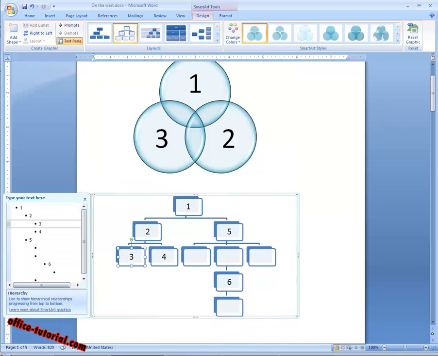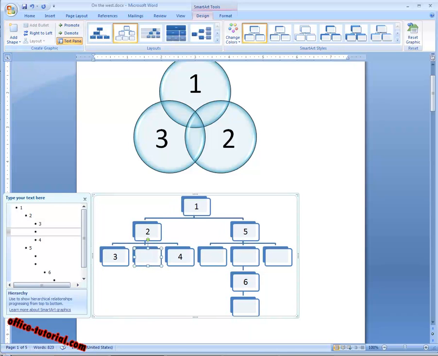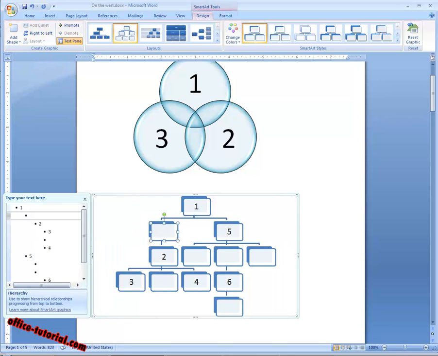So let's go over it again. If I want to add a shape between number 3 and number 4, I will go to Add Shape and click After. If I want a shape between 2 and 1, I will click and add a shape above. If I want a shape below 3, I will click Add Shape below.